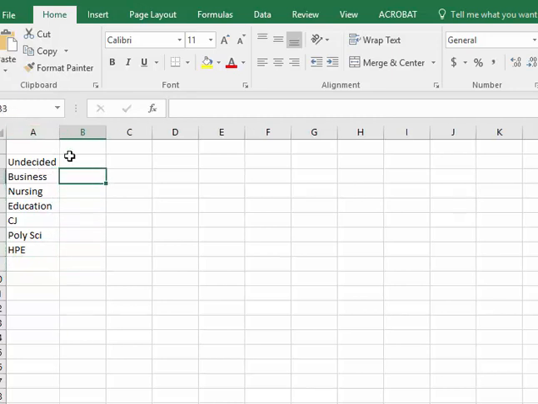And then looking back at my data, we had 1 undecided, 17 business, 6 nursing, 3 education, 2 criminal justice, 2 political science, and 1 health and physical education.